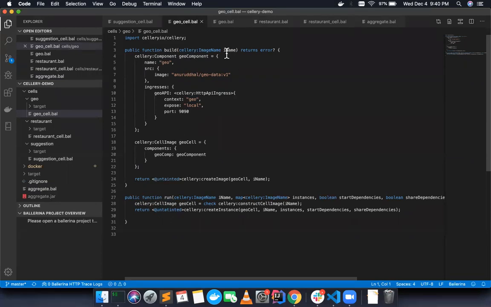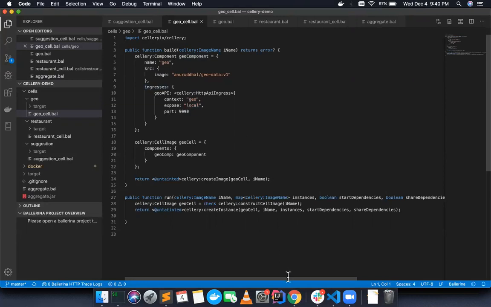So what I have done here is I have created the component, which is a microservice in our scenario, and I have given it a name, and as the source, I have given the Docker image as Anuruddha geodata v1. So this will be the source for our component, and this component exposes an API which is geo, and it runs on port 80, and it is exposed locally.